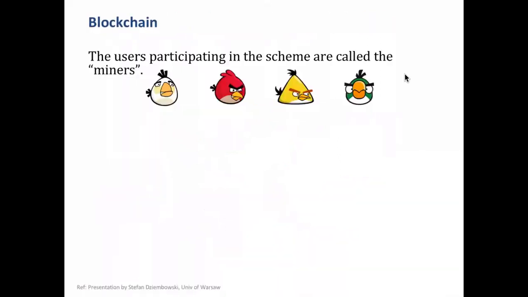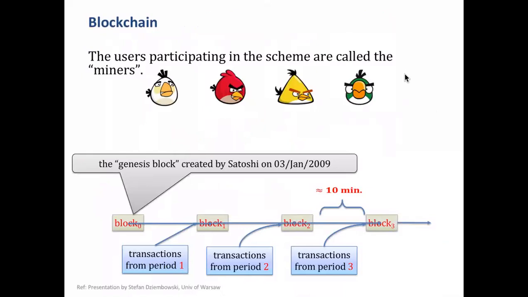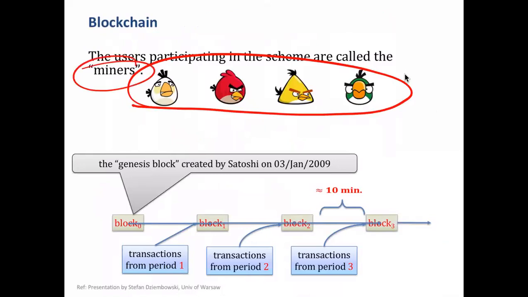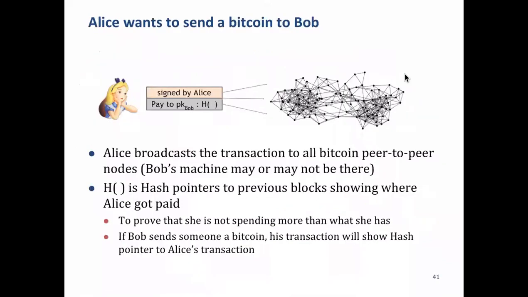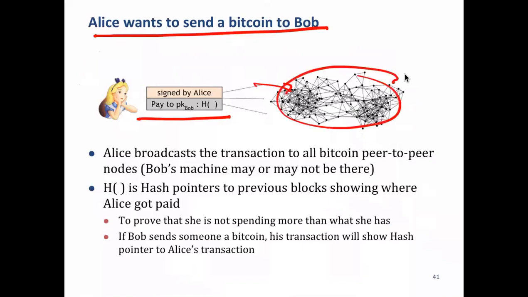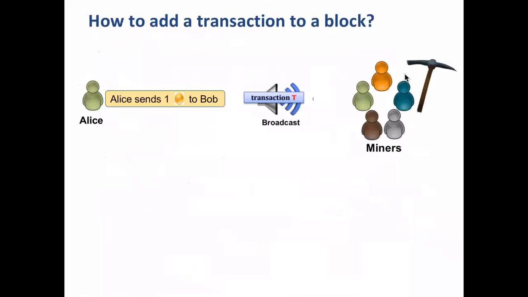All right, this is simple. The people who participate in this scheme of block addition and creation are called miners. This we have already discussed, right? So now let's look at the process. Alice wants to send a Bitcoin to Bob. She creates a transaction and sends it to one of the nodes, and it finally goes to a number of miners. Now these miners will start building blocks, which are still not approved.